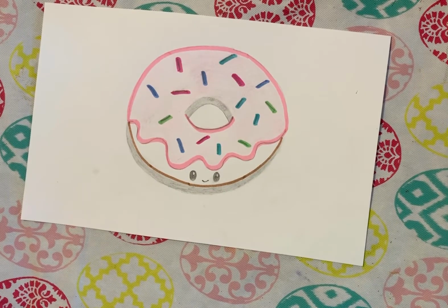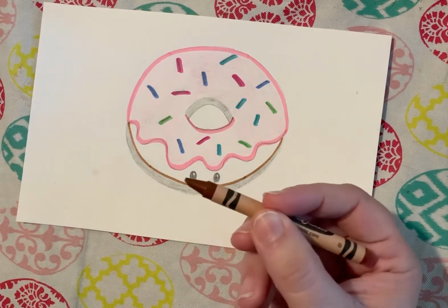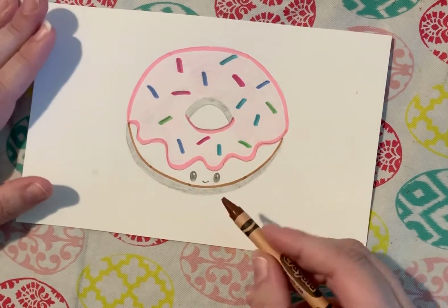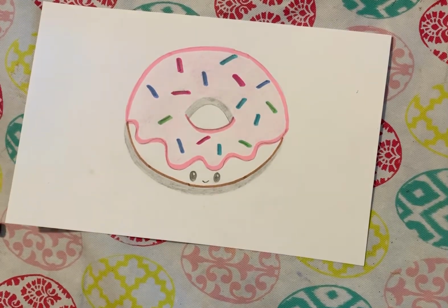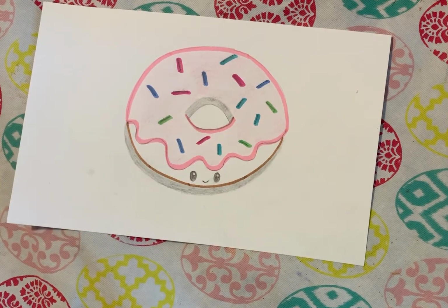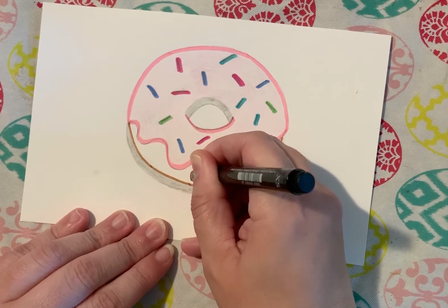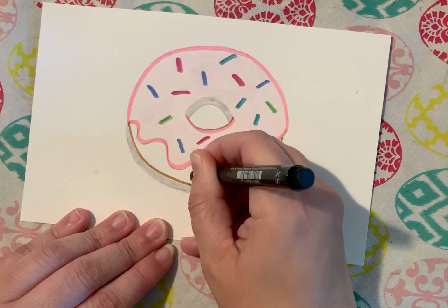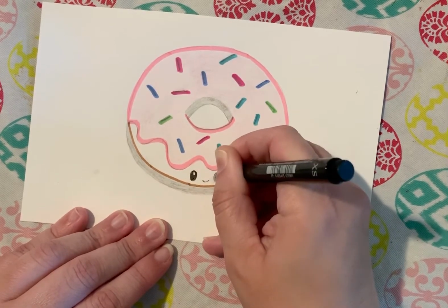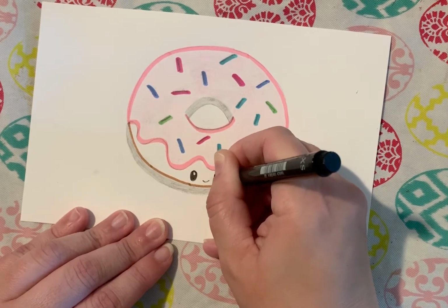Next, I'm going to get a brown, and it doesn't matter if it's a dark brown or a light brown because I'm sketching, it's going to turn out light. So before I do that, what I want to do is I want to trace my face, because I already know that my pencil marks are going to smudge. So I'm going to trace my face and I'm going to color it in with black. And it's also important to remember, when you are using markers, sometimes they need a little bit of time to dry before you start coloring, because those can smear as well.